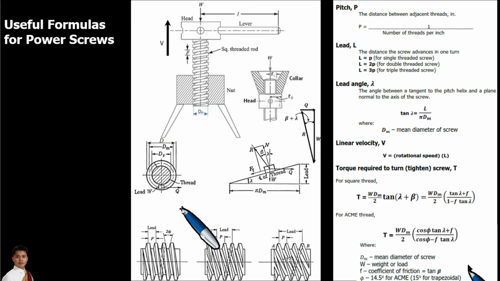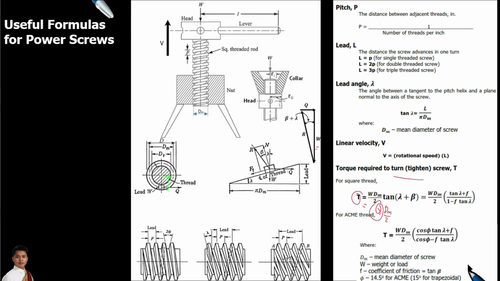Okay? Take note na yung torque dito ay Q multiplied by mean radius ng ating screw. So, ang mean radius nandito, which is yung kalahati lang ng D sub M. Kaya yung torque natin dito, equal yan sa Q multiplied by dm over 2. And then dito, yung Q, palitan lang natin siya in terms of weight and the angle. So, gamit yung ating tangent, masasolve natin yung Q. So, itong formula na to, pang lift lang ng load or tighten ng screw.